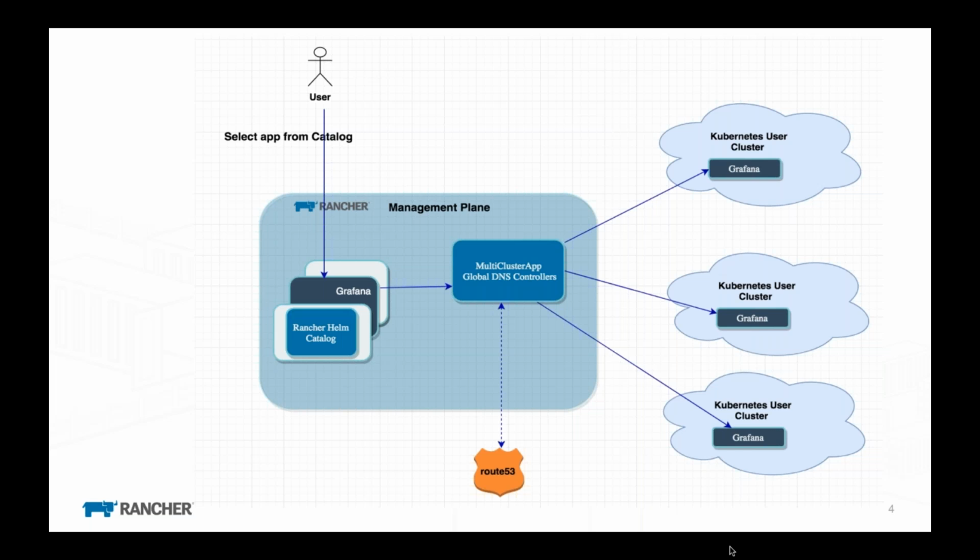The external DNS part of it is the global DNS controllers that are running in Rancher basically facilitate programming an external DNS provider like Route 53 or Cloudflare with the IP addresses from these various target Kubernetes clusters. So if your application is running onto multiple clusters, the external DNS program controllers will be picking up IP addresses from all these target clusters and programming the external DNS provider like Route 53 against these IP addresses with the FQDN of your choice.